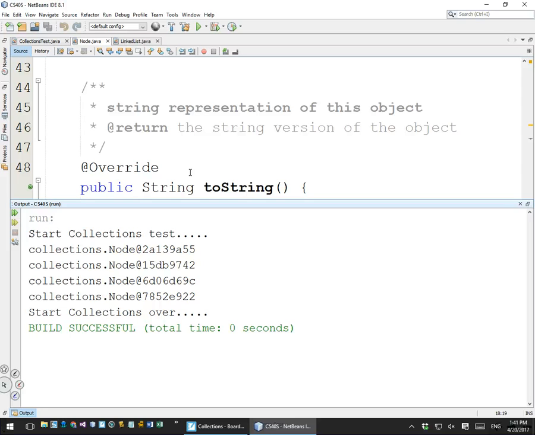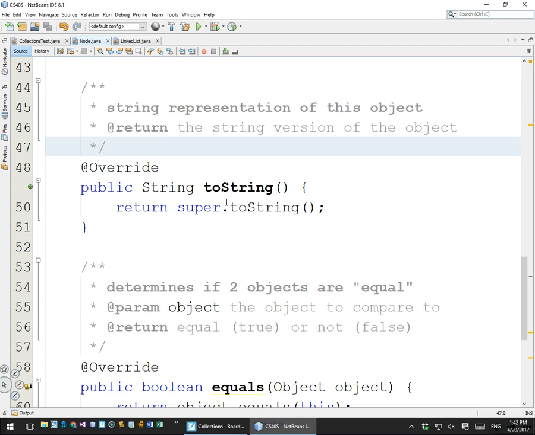Do you know what that is? Any guess what it's outputting here? It's outputting the memory address of where that node is stored. If you may recall in the last unit we talked about memory and I had that animation of mailboxes. This is the actual computer memory address of where the node is stored. Because when it goes to the superclass, what is the superclass of node?